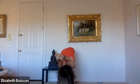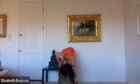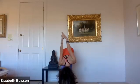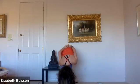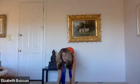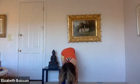Maybe allow those wrists to fall towards the center of the room with gravity. Draw them back towards your waist. Release. Inhale, halfway up. Look towards the front of the room. We're in pyramid. Exhale down as far as you can.